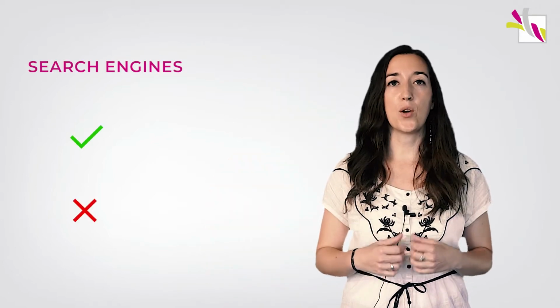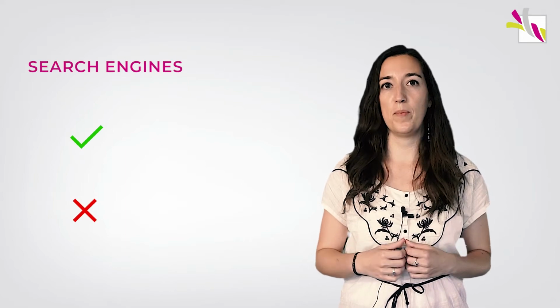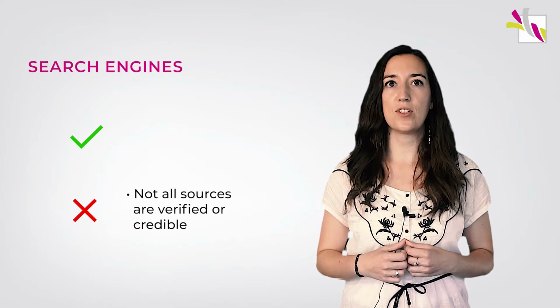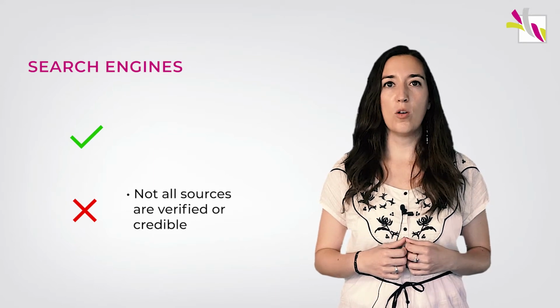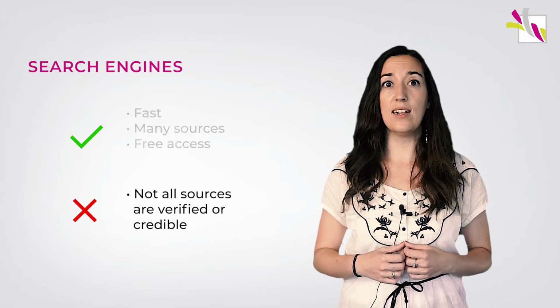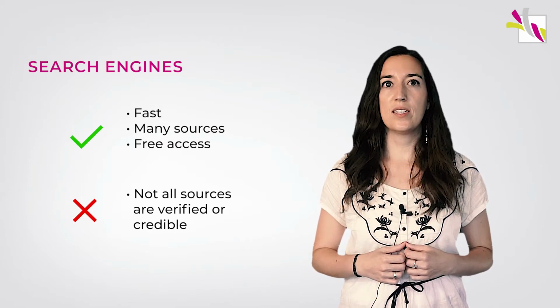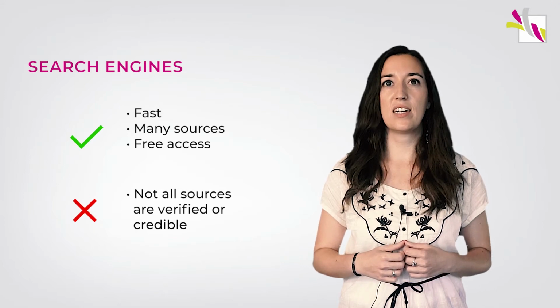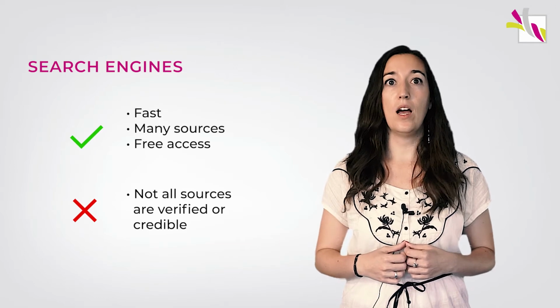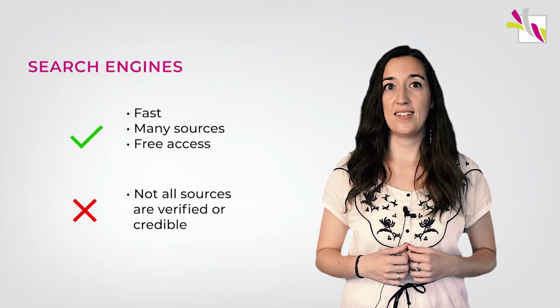There are different search engines that you can use depending on the criteria of your literature research. Search engines like Google, Yahoo, or Bing are useful, but not always reliable, because in those search engines you can find sources that are academic, but also many sources that are unverified, partial, and subjective. Still, they can be a good starting point, since you can find great references, great literature, as well as primary sources. And you have free access for these engines.